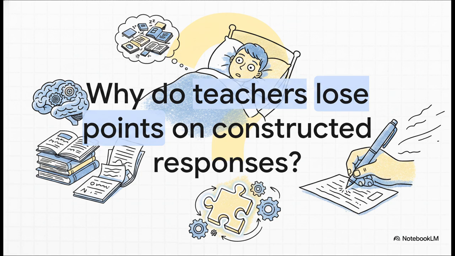So, this is the big question, right? It keeps so many people up at night. You've done the work, you know the content, but when you're under that clock and you have to write it all out, something just doesn't click. Why is that? What's the missing piece of the puzzle?